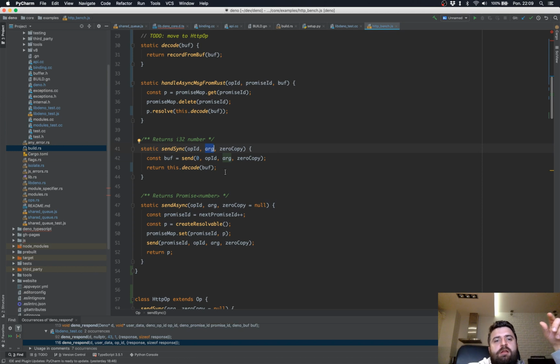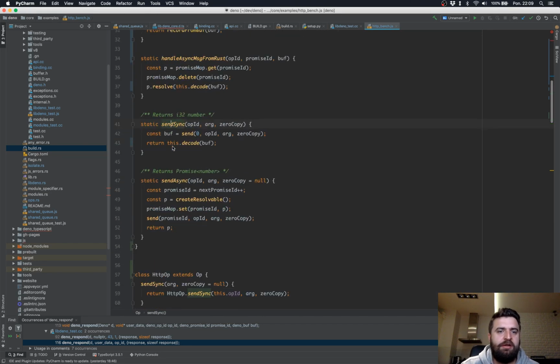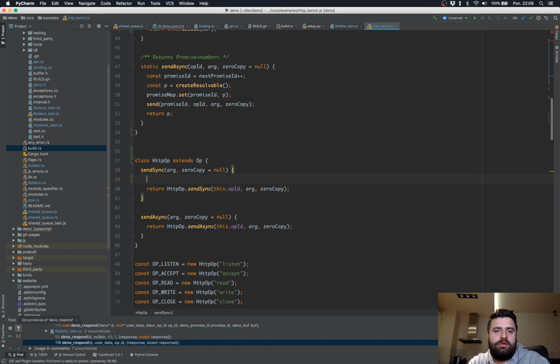And because this send sync is a static method, it exists on the op class, but it's not available to instances of the class. And then I implemented the methods send sync and send async, so you can easily use them on class instances, which basically just call the static methods with ID that we get from the Rust. And yeah, okay, let's do it in here actually right now.